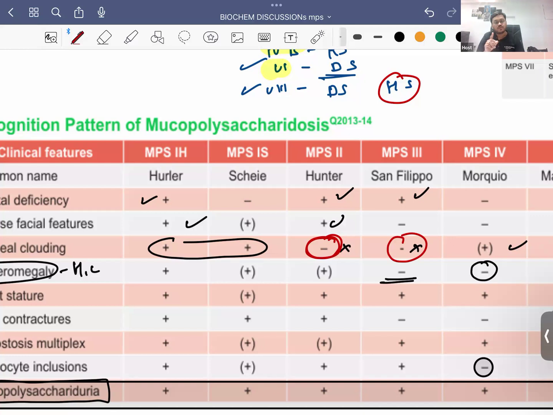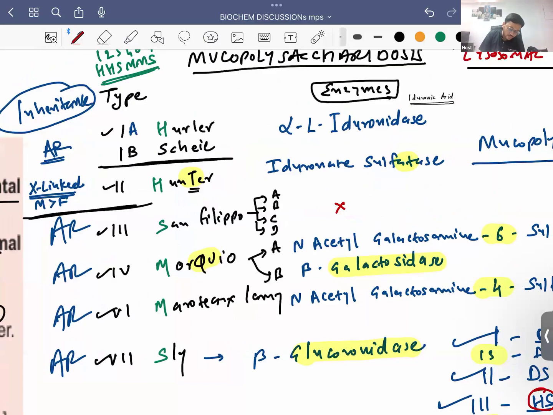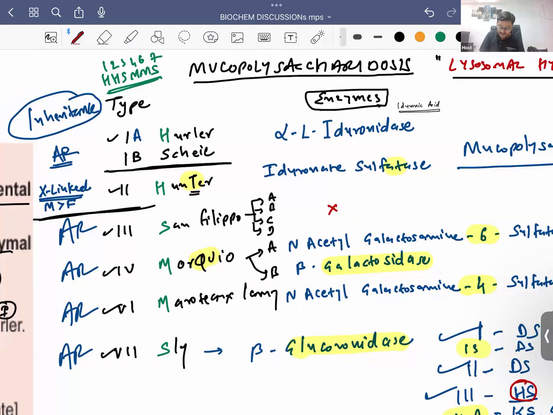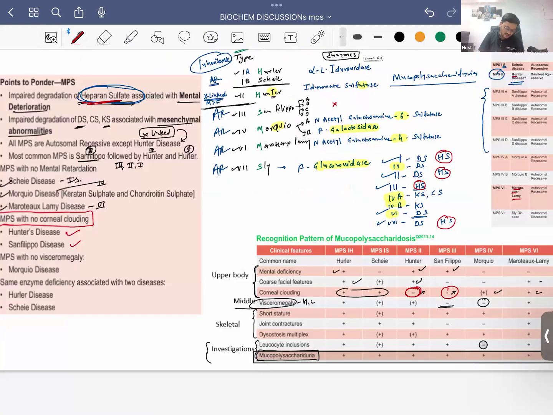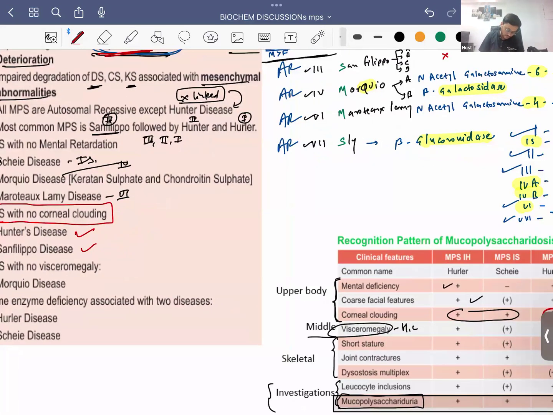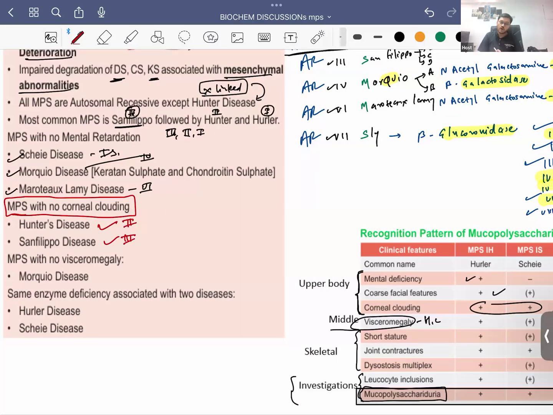So as you had remembered, multiple things we had remembered for Hunter, no? That is, the letter T is there in the name, which is for type 2, and T is there in sulfate. One more thing you can remember just for the sake of remembering is that a hunter has to see well. His eyes should be clear, then only he'll be able to hunt more. So that way you can remember that corneal clouding is not there in Hunter. In type 1 and type 2, everything is the same except for the corneal clouding. And the other condition which does not have corneal clouding is type 3. So type 2 and type 3 do not have corneal clouding.